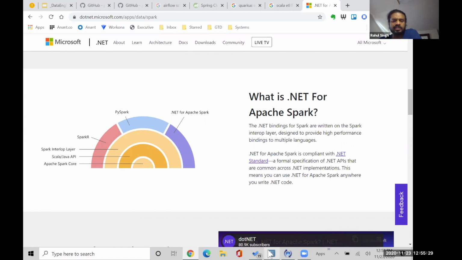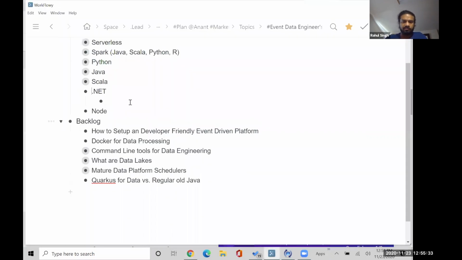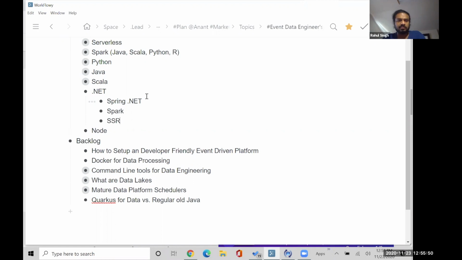Hey, Eric, do you remember anything else for ETL for .NET? There's definitely Spring.NET for some things. You have Spark. So many things have come and gone in the .NET world. Data-wise, I think people will use SSIS, SQL Server Integration Services, to get data in and out sometimes.